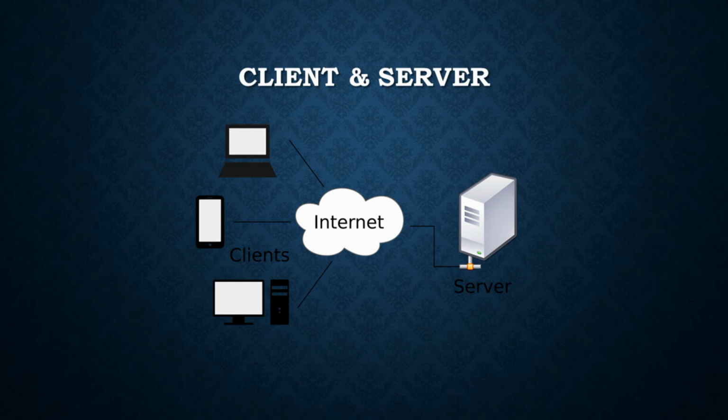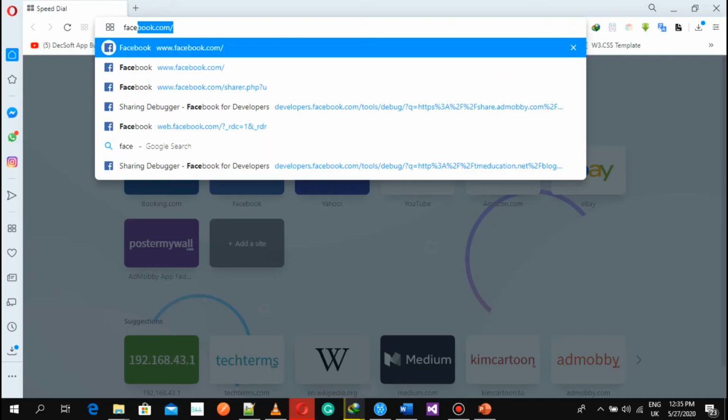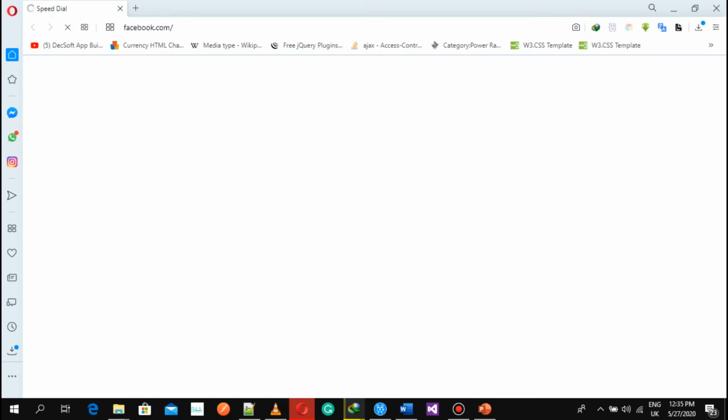So let me use an example like Facebook.com. All you see on the website is on a server. When you go into your web browser, type www.facebook.com on the address bar and submit, you are sending a request to the server, and what the server does is give you the information that you require.